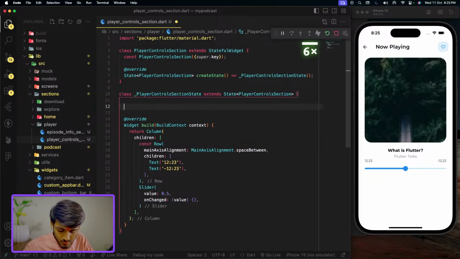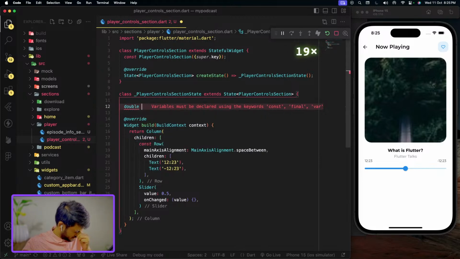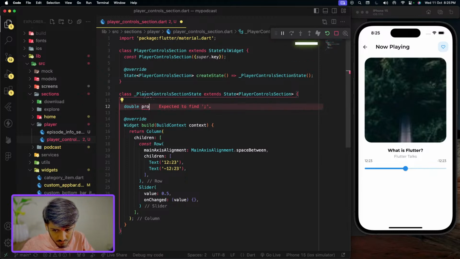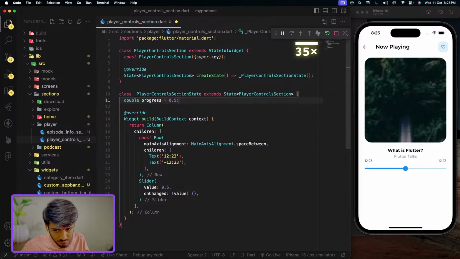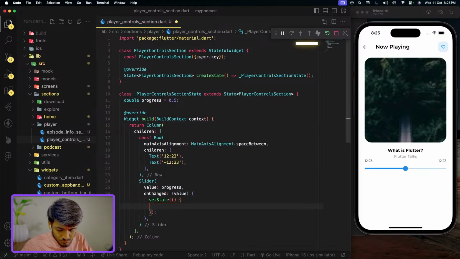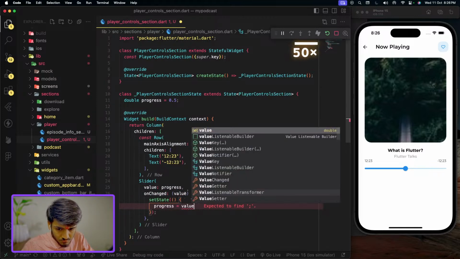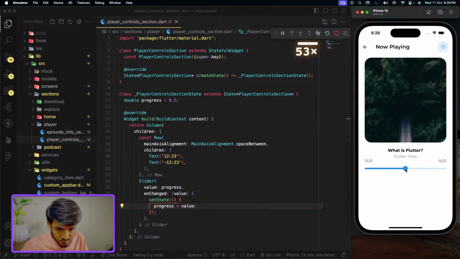Let's have a state, temporary state, of course. Now we can interact with it.